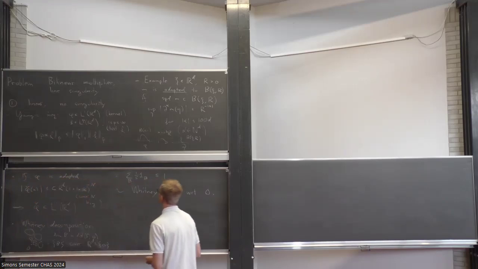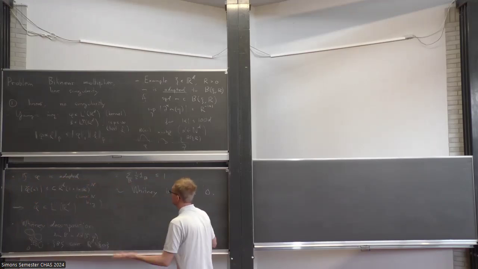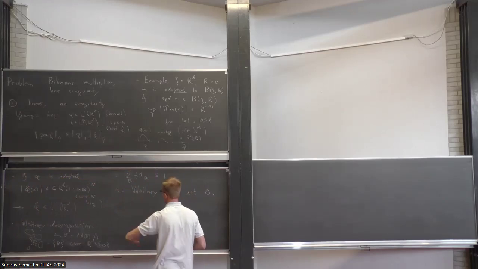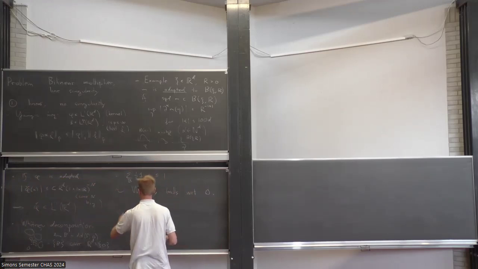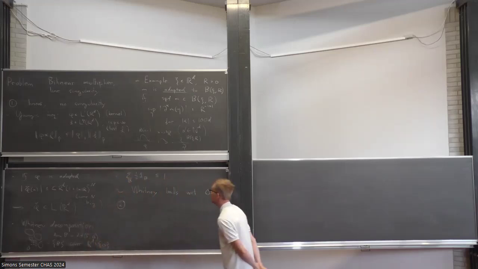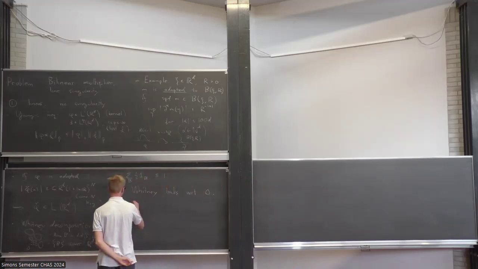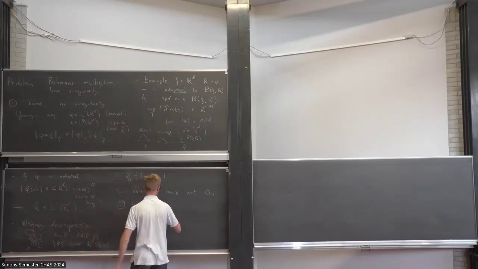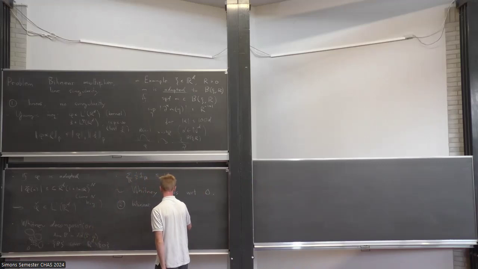Okay, that's all we say in the setting of linear no singularity. So even if this is a trivial case to treat, the objects to which it applies are somewhat of fundamental importance. Okay, and then the next object is to move to bilinear, and we stay as smooth as we were.